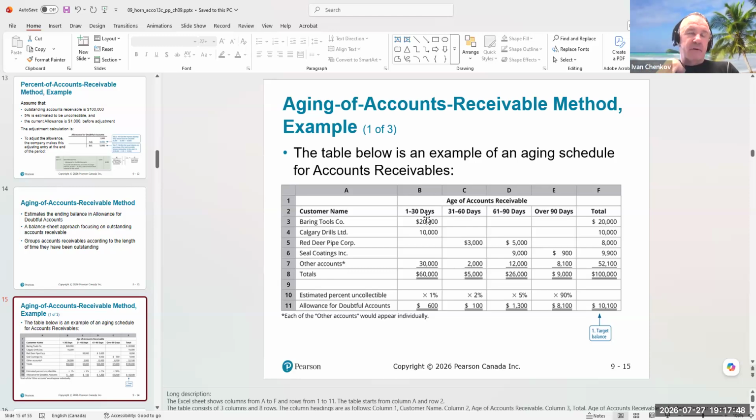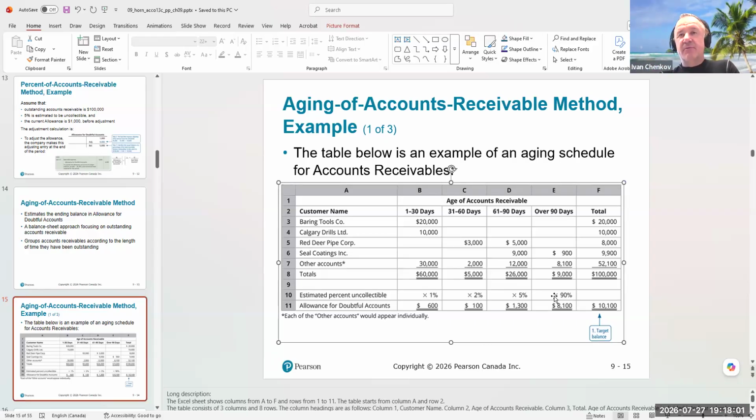Anyway, you're going to have a balance. Once you calculate everything, you will have the total for each of the sections of the aged accounts receivables. Then you're going to apply some percentage based on the experience, based on how you feel. Most likely over 90s, most likely it will be 100% uncollectible, but you can go with the optimistic to go for it only 90%.